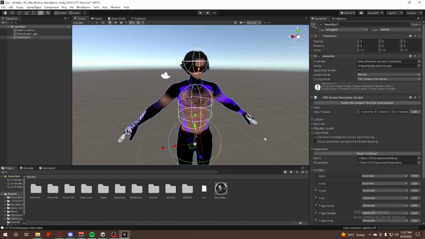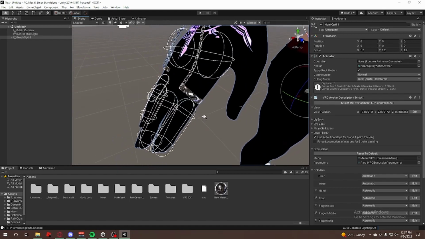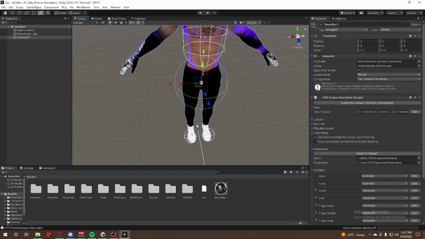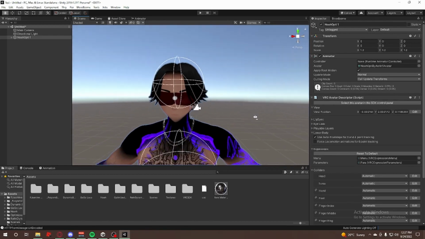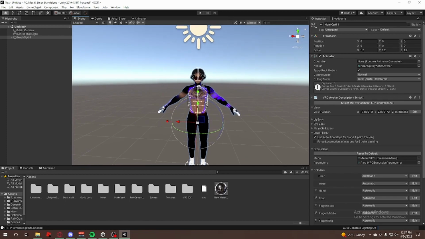If you click that, it'll show you all the colliders you have on your body. See, I have in my fingers here, my palm and my individual fingers, to my feet, torso, other hand, and my head.